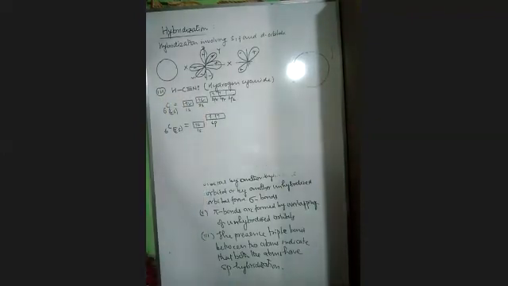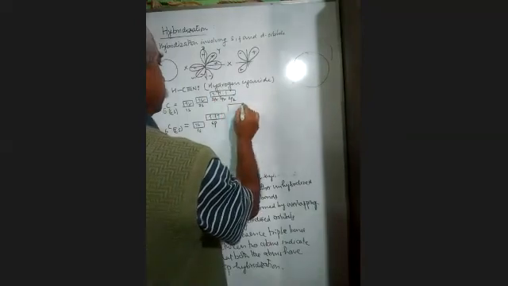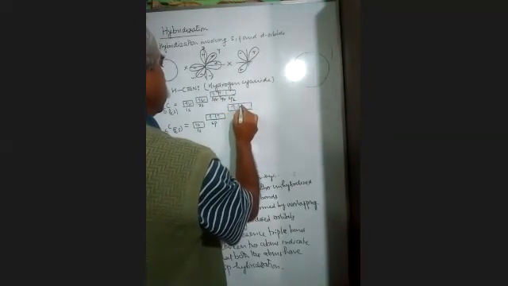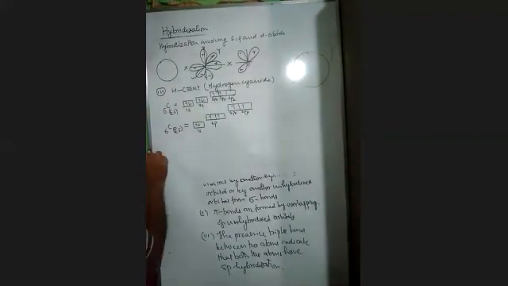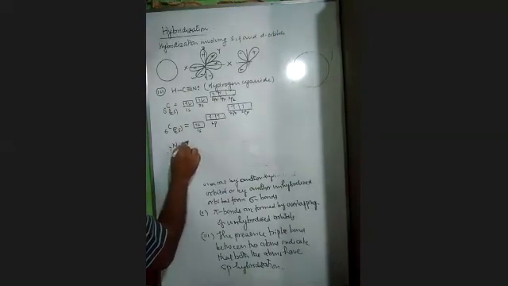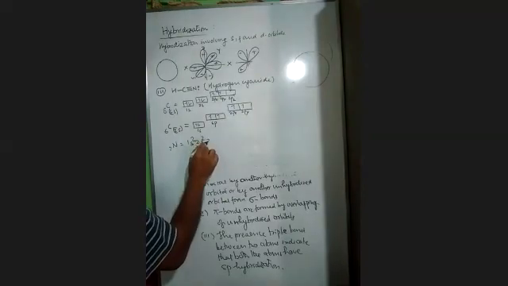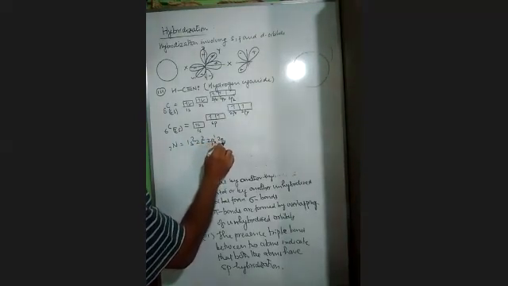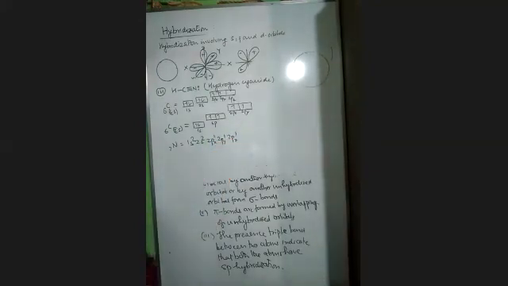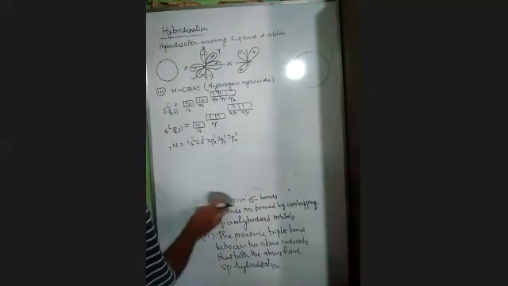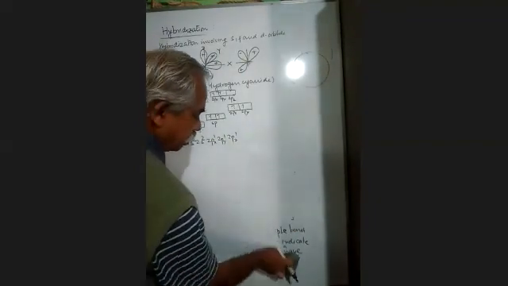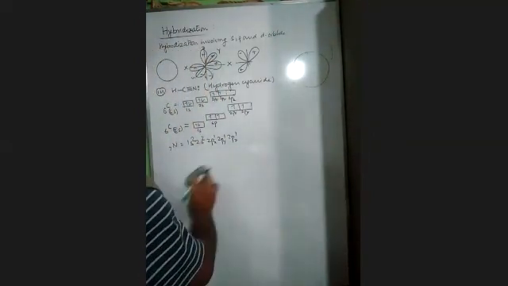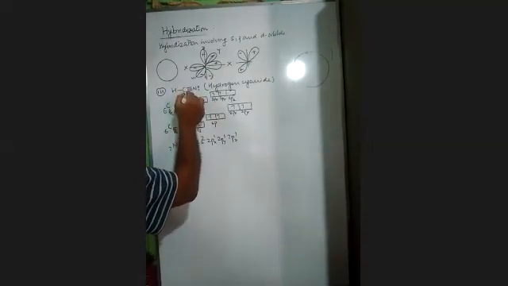I'll not write here s or p separately. So I'll write then 2px, 2py. Then I'll go for nitrogen. Nitrogen I know 1s2, 2s2, 2px1, 2py1, and 2pz1. Okay, so I'll take 2pz here, because I told you it is the z orbital of p that takes part in sigma bond. The overlap of the hybridized orbital gives us sigma bond, and among these three, the middle one is sigma.